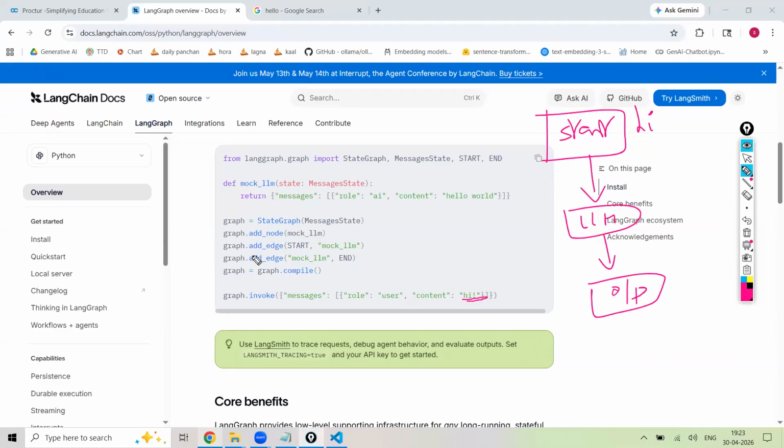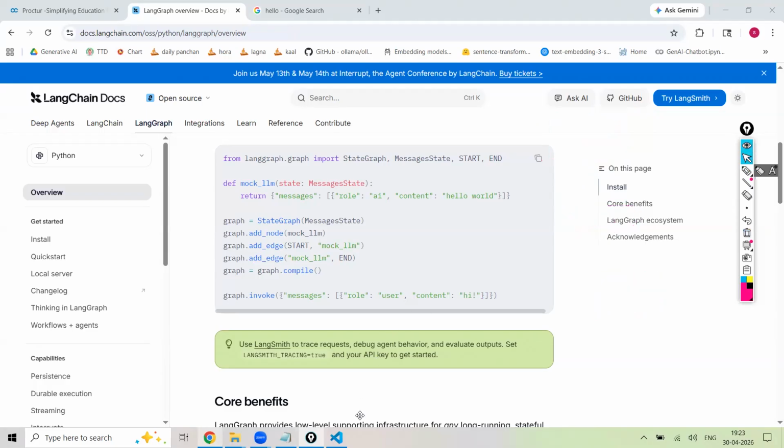Here we are going to add the nodes and add the edges. This is a graph type representation. Same thing as it is. If you are more interested, you can even use that particular state. What is this? Everything I'll explain, the code I'll explain. Here, you just have to focus on what the input was. The input will be given to the particular LLM node, and that LLM node will give the output. Clear?